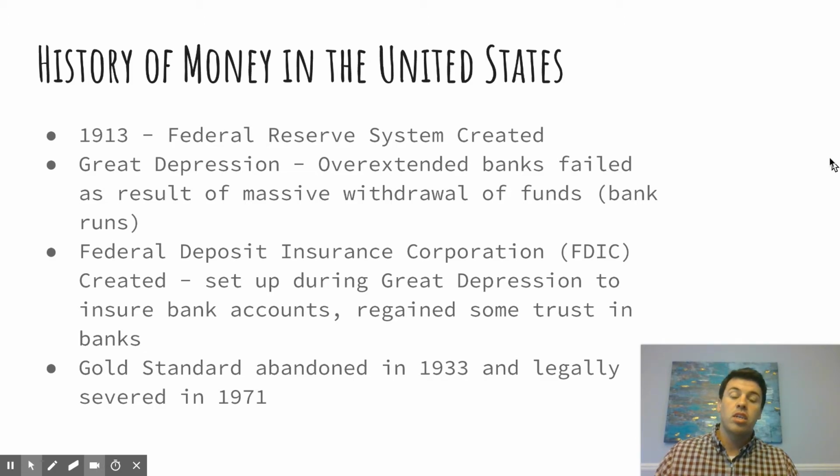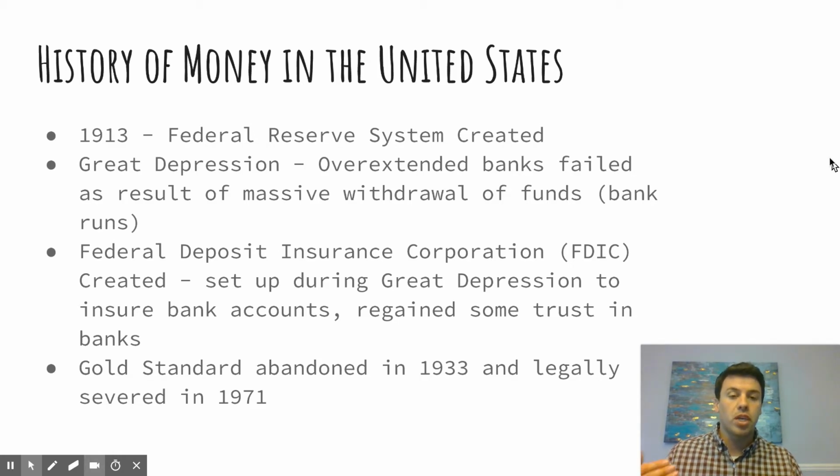In 1913, during the 1930s Great Depression, we have a few things happen with that. So banks are overextended, people have a panic, go into the bank to get their money out, and the banks do not have enough money to make all of the withdrawals that are being requested. So they close. These are known as bank runs. And then after that occurs, we do a couple things. We abandon the gold standard, first of all, 1933. We're not going to actually legally make that happen until 1971.